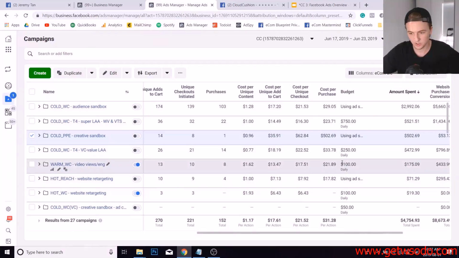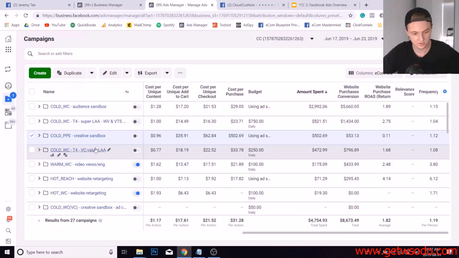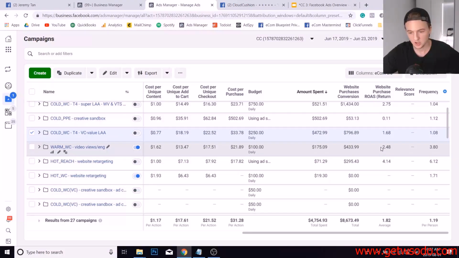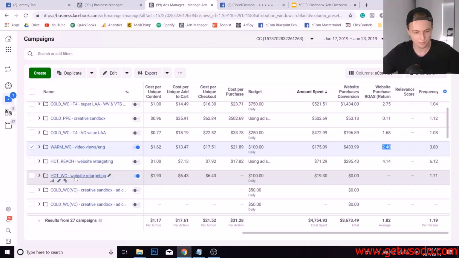And so what else was I doing this week? I also launched a new lookalike here, it's view content value based, this one. So view content value lookalike. I launched this in a separate campaign. You can see that my warm retargeting was doing really well at this point. And I also launched my other retargeting campaign, my website conversions retargeting campaign instead of the reach one.